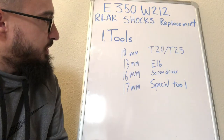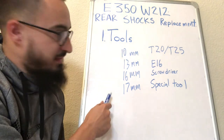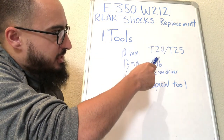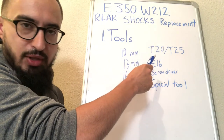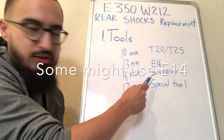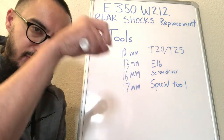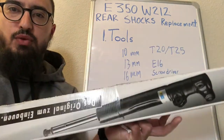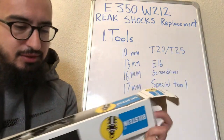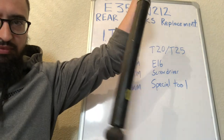These are the tools you'll need: a 10 millimeter, 13 millimeter, 16 millimeter, 17 millimeter, a T20 Torx for the interior panel, a T25 Torx for the wheel liner, an E16, a screwdriver or plastic pry bar to remove the clips, and a special tool to remove the mount and put it back on. And of course, the parts you'll need are two shocks. They don't look like this. They look like this.